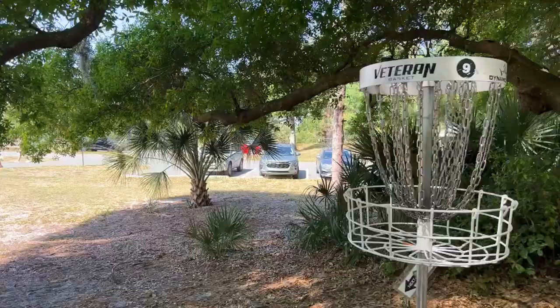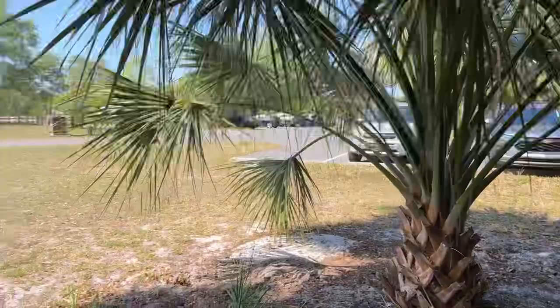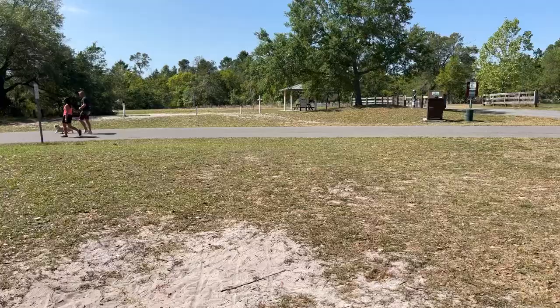Yeah. Honestly, not bad at all. We got our first front nine done in an hour. It's not like we're playing super fast, but we're having fun. We're getting our steps in. Yeah, 2 hours on this course isn't terrible.